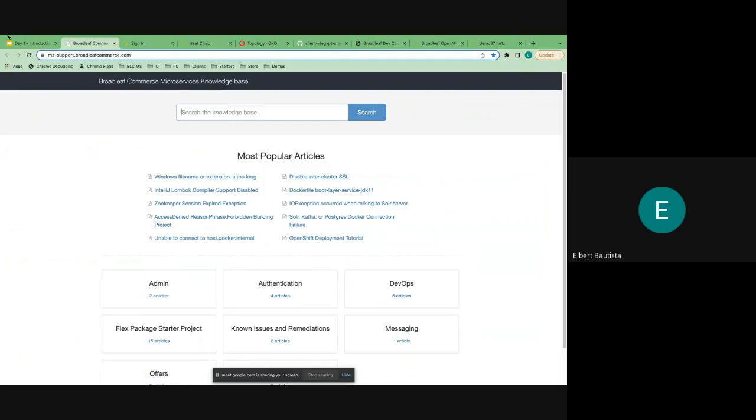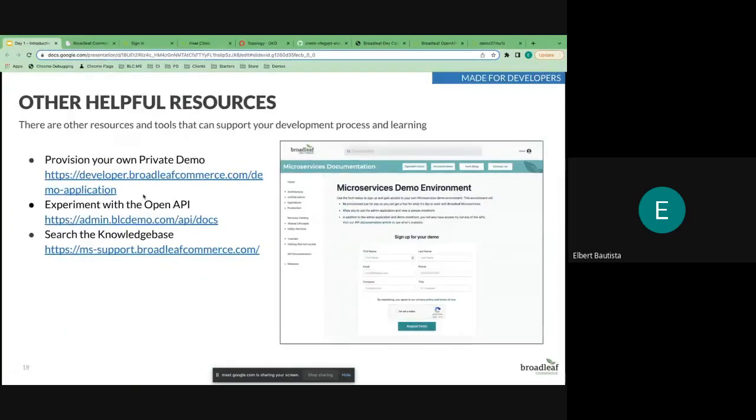So make sure you're aware of all these different resources available to you as you play around with your implementation and start off. Hopefully that makes sense. There's a lot of documentation there around what's available and how you might want to navigate those resources as you progress through your implementation.